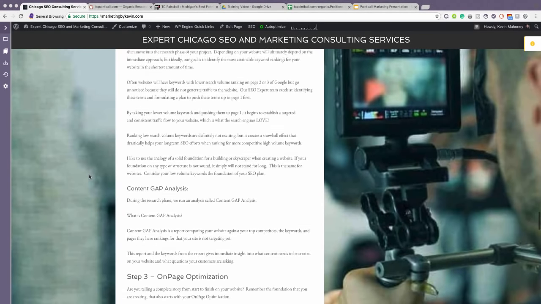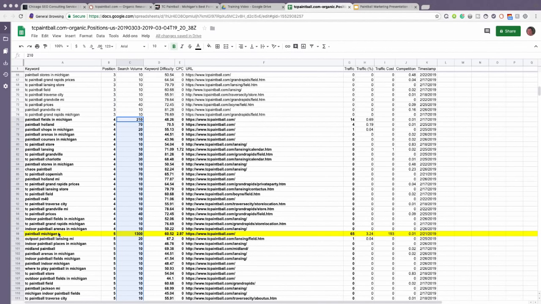We already have a good list of keywords, and obviously we would go through that entire list and put down our best and most valuable keywords that we would want to rank for. That means that when somebody types in a term like Paintball Michigan, your business would show up first on Google, right? That's what you would want ideally, because you want people to know that you exist. They can't type in your business name first if they don't know you exist. So you need to show up for other, broader terms that revolve around your industry, such as Paintball Michigan if you're a paintball business in Michigan, right?